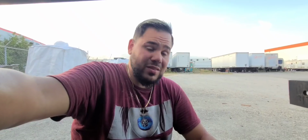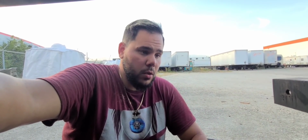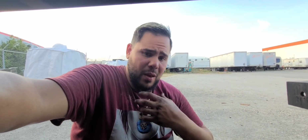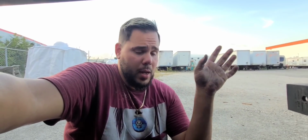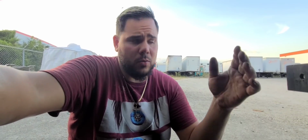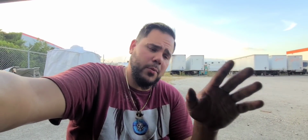These mud flaps, the ones I have in particular, they're actually hard to find, harder than you would think. I don't know why. I think everybody buys them because they're plain. I'm the type of guy that likes plain mud flaps. I drive a Peterbilt, and I don't like my mud flaps to say Peterbilt, just like people have them say Freightliner or Kenworth or Western Star or whatever it is that you drive. I like my mud flaps plain. I don't like my mud flaps with anything on them. So, yeah, let me install this mud flap and let's see what's next.